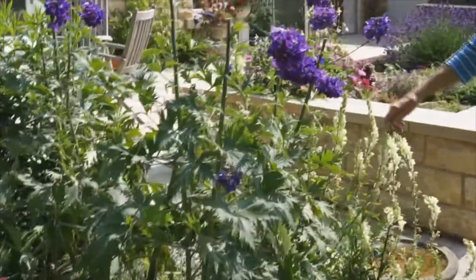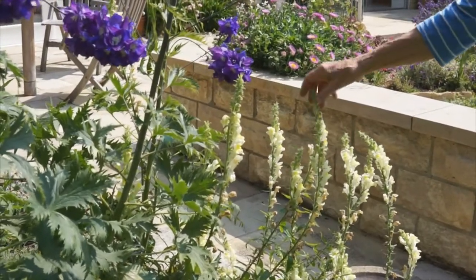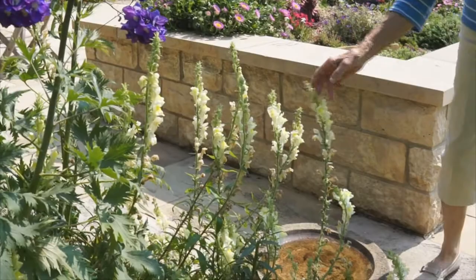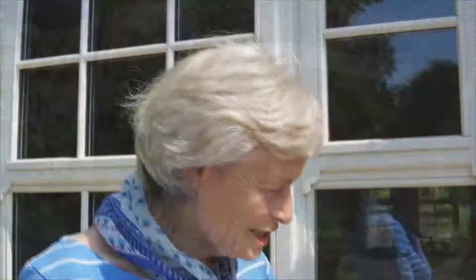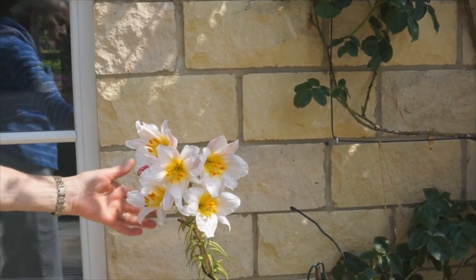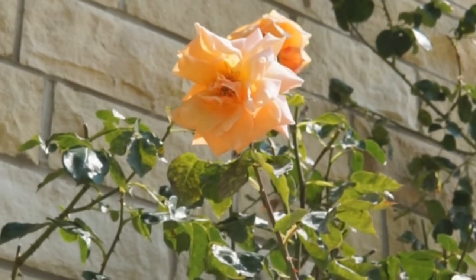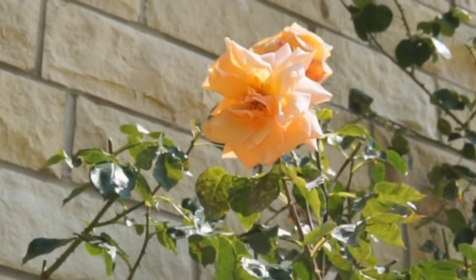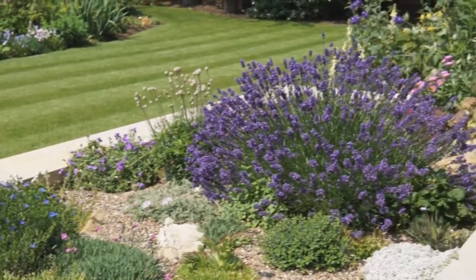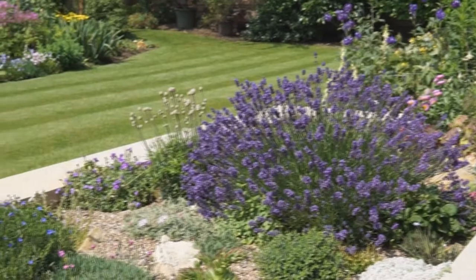Here's something that is a bit different. This is an Antirrhinum Braun-Blanquetii — a sort of perennial Antirrhinum. It doesn't die away completely. I keep this lily just in this pot here at the bottom of the wall because it stays okay in the winter — it's a Regal lily. This is the rose Schoolgirl, which we were inspired to buy because Biddy Marshall had one on the front of her house. It's finished flowering really at the moment. I created this alpine bed here because I like to have a raised bed — it's quite useful to have a wall to sit on when you've got friends around, and easy for gardening because you can stand up and your feet don't get wet.